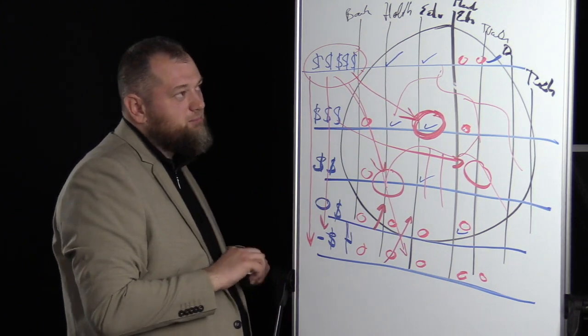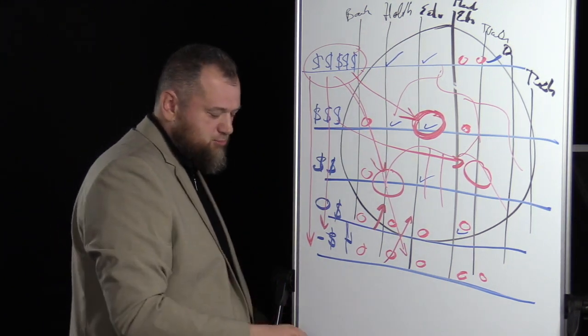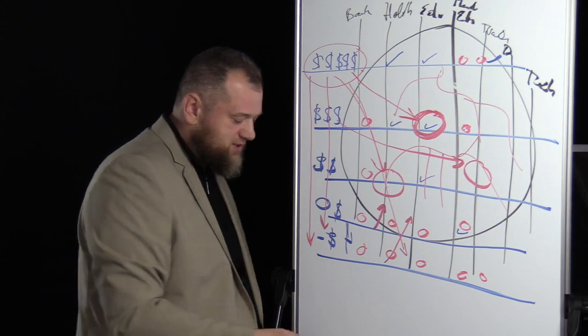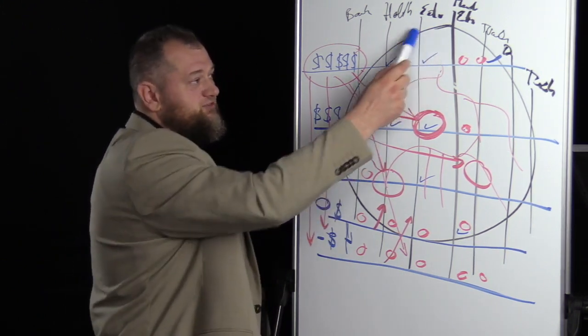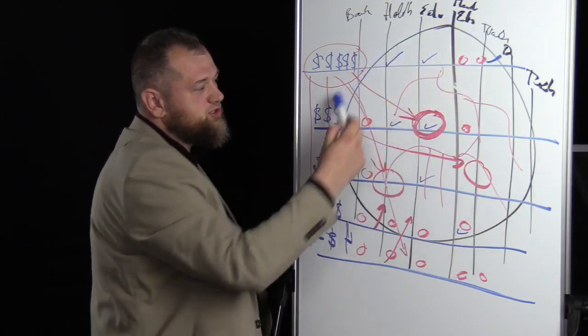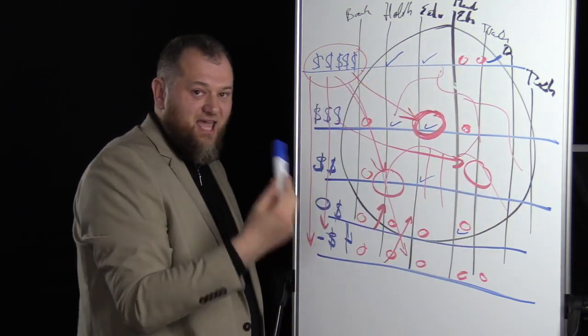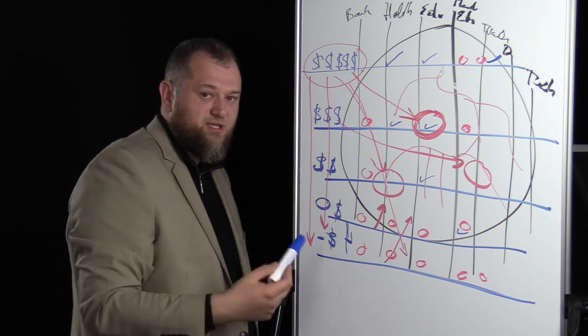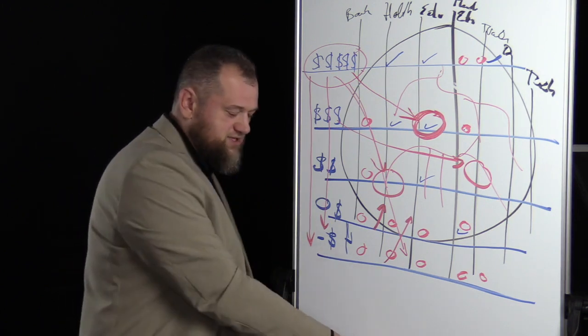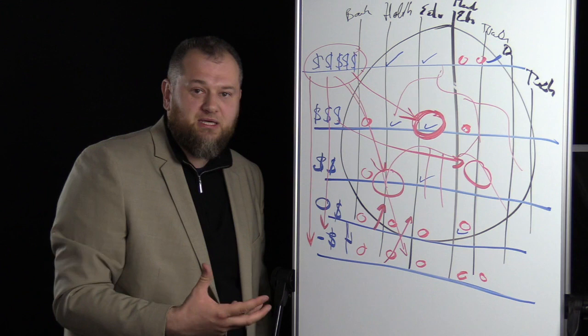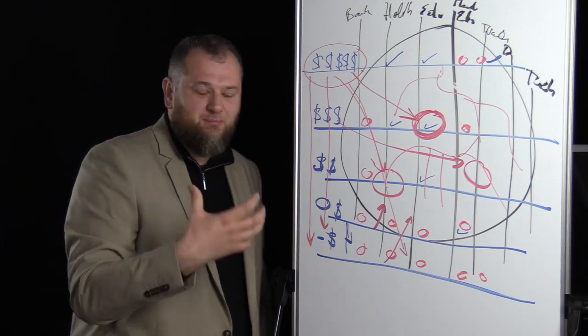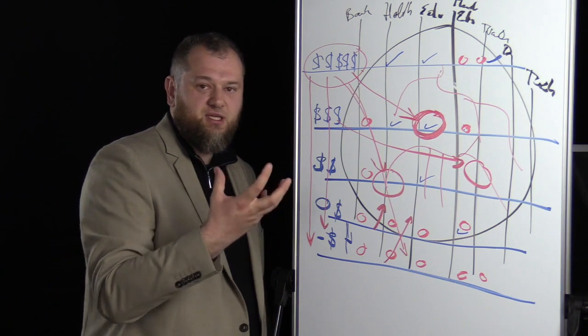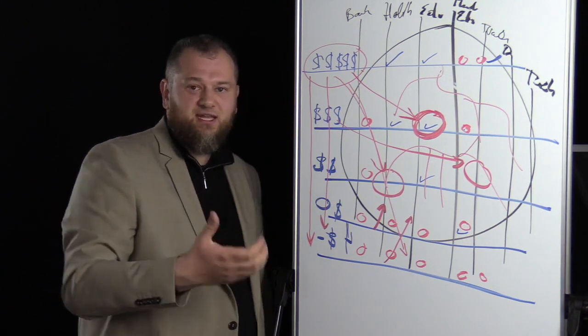Now somebody will say, but why Islam puts these prohibitions down? Well, these prohibitions in Islam are there to define this border, this border of economy. The game in terms of economy, when they ask the Prophet, what's the best way to make money? What's the best way to make gain? And he told us the best way to do it is you make something with your own hands and then every legitimate sale.